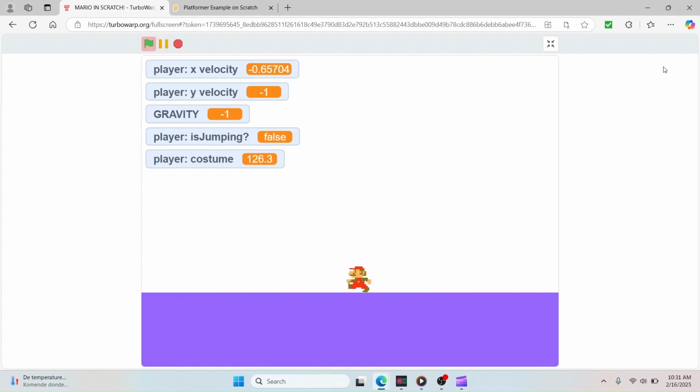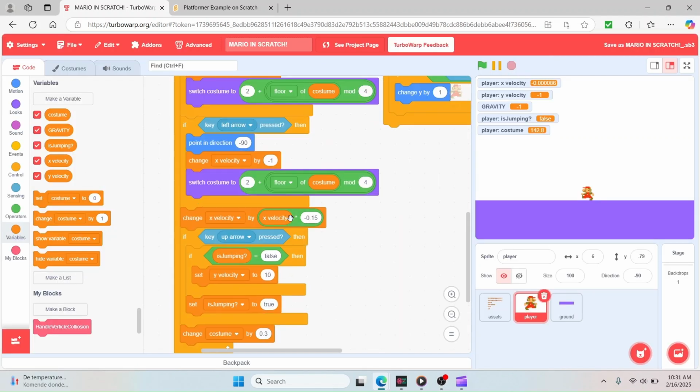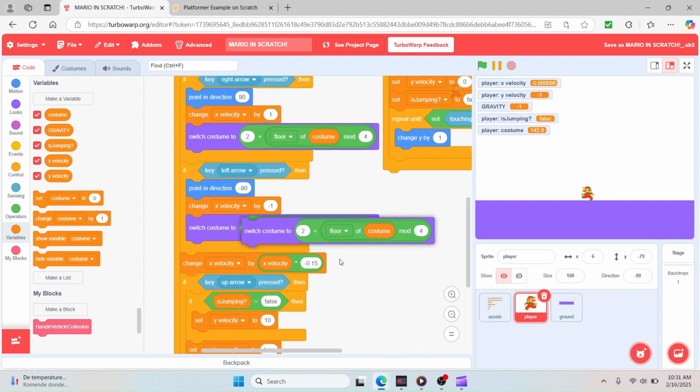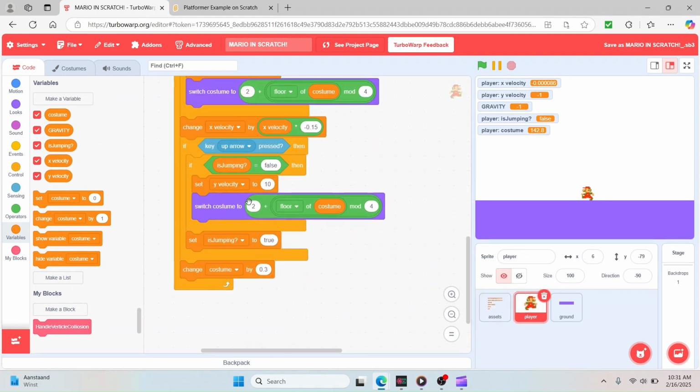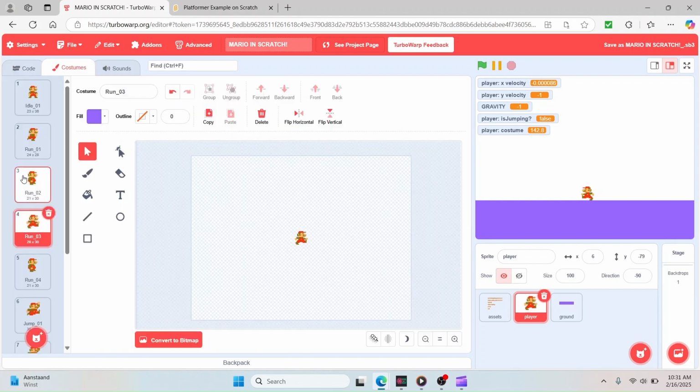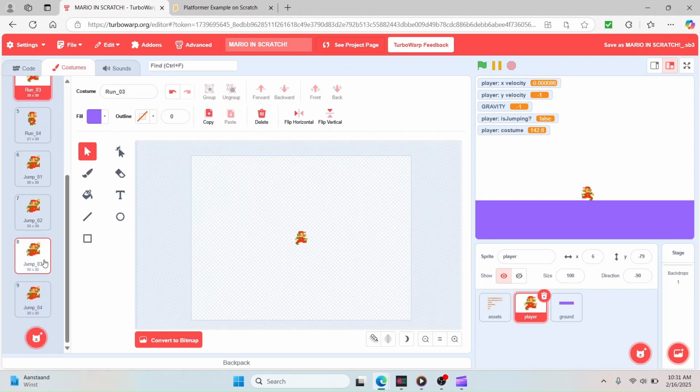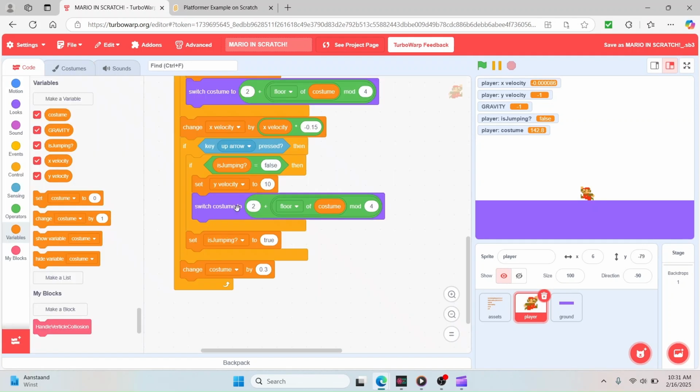And yeah, now let's do the jumping animation. Let's duplicate this whole script or block and put it here. And instead of this thing, we're gonna see which frame does jump start at. So I made like 4 costumes for it, so it lasts longer. So costume 6 it starts at, and it's 1, 2, 3, 4. So they're all just the same sprites, but it's duplicated for making it longer. So it's 6, and the 4 is just a 4.